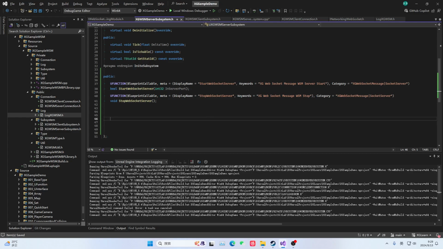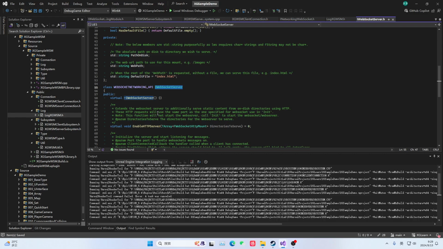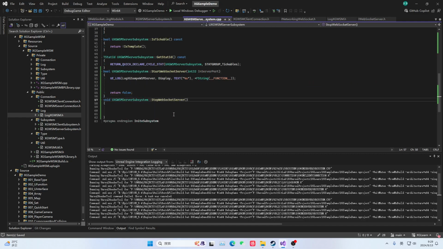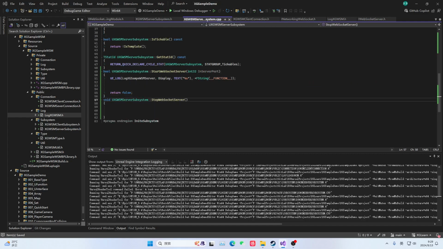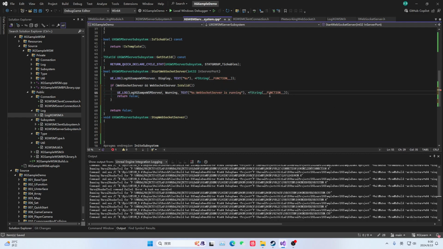So first of all, we need to prepare a pointer here. This pointer is a rather special pointer. It is a Unicode pointer. That's it, right? This is our socket server. This pointer points to the instance of our server. So first, if this pointer exists and is available, this proves that we have already started it. Now that we have started it under this condition, we cannot start it again. We just return false. Then we just print a log, saying that we have already started it and you cannot open it again.